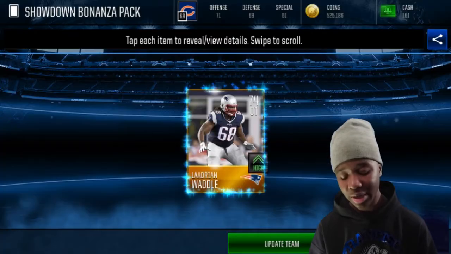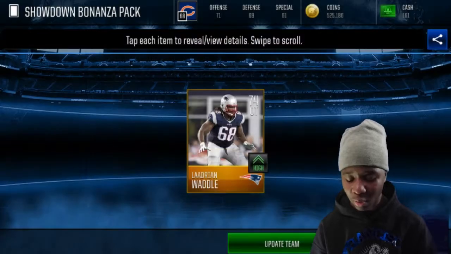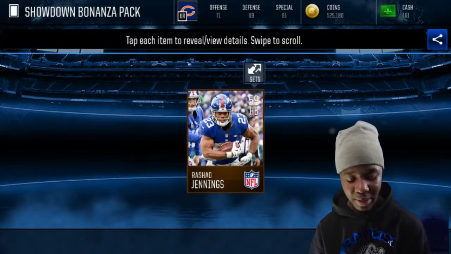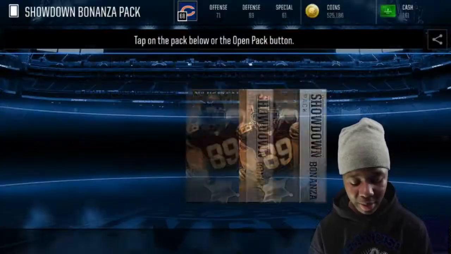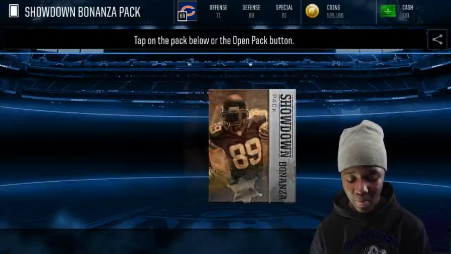So let's open these Showdown Bonanza packs, and we get a Dante Whitner Senior. That's funny. Oh, let's go. We get a gold player out of here. I'll take that. I don't know what's the ratio of how often you'll pull a gold player out of there, but I got a feeling that was pretty nice. We get another bronze player with that gold player. I feel like that was pretty smooth.